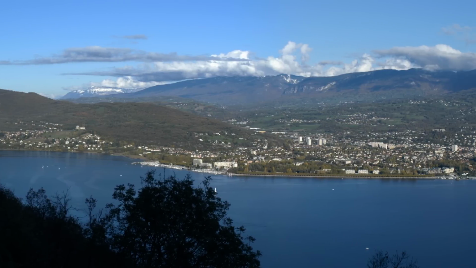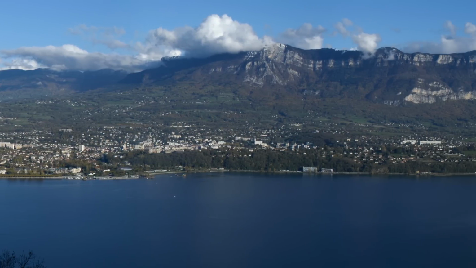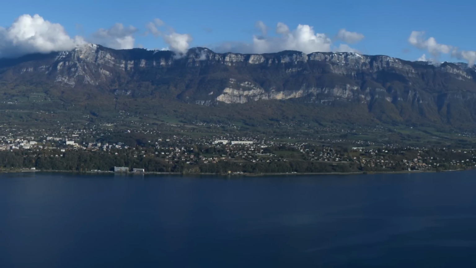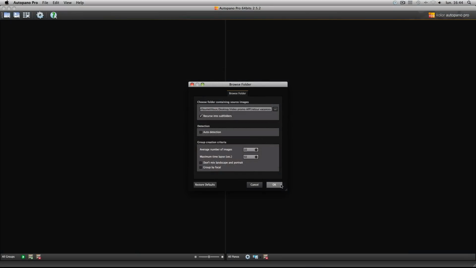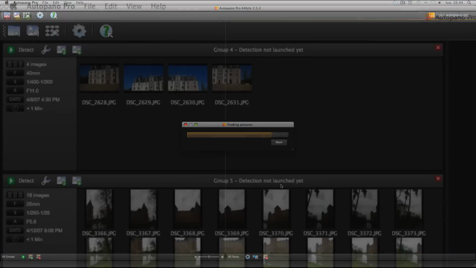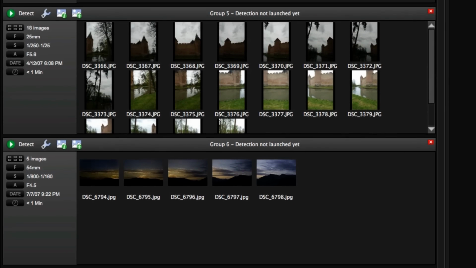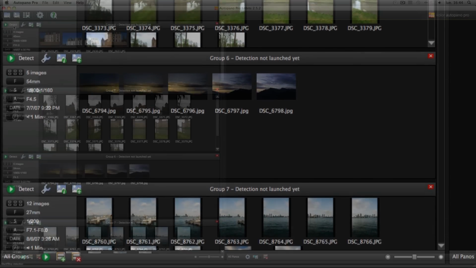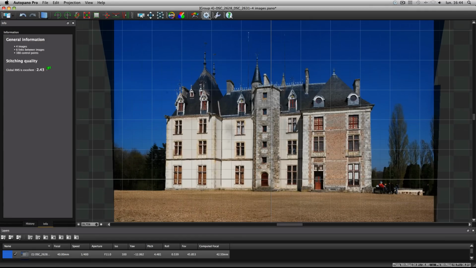If you are just back from traveling, vacation, or a family outing, and your camera is crammed full with all types of images, some of which are panorama ones, don't sort through them. Let Autopano do it for you. Thanks to the search by folder function, all you have to do is click on your folder with your pre-copied photos on your computer, and Autopano will group all panoramic images together. All you'll have to do is organize your images to get your panoramas.